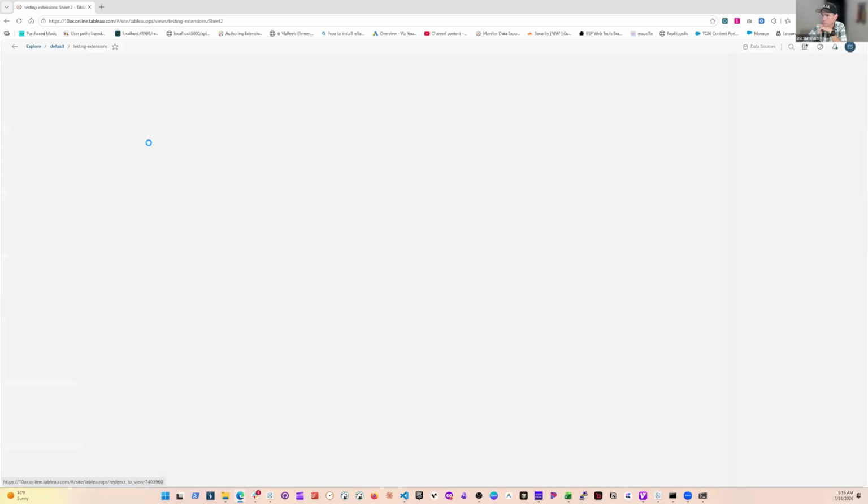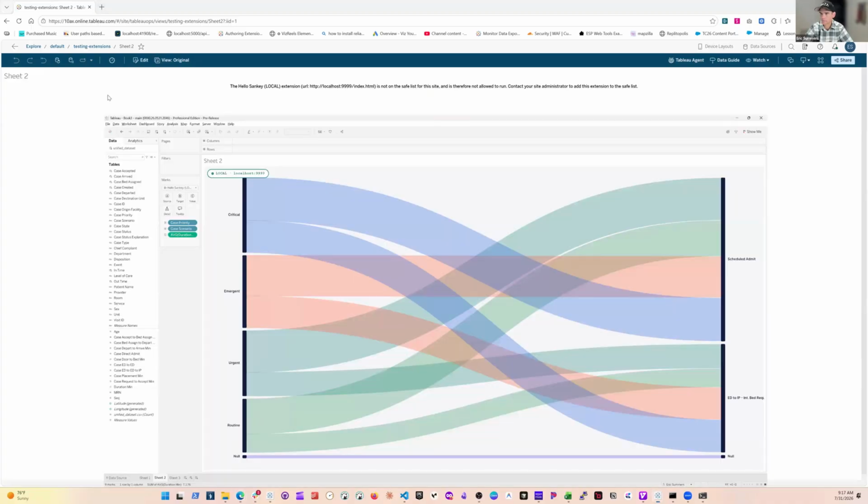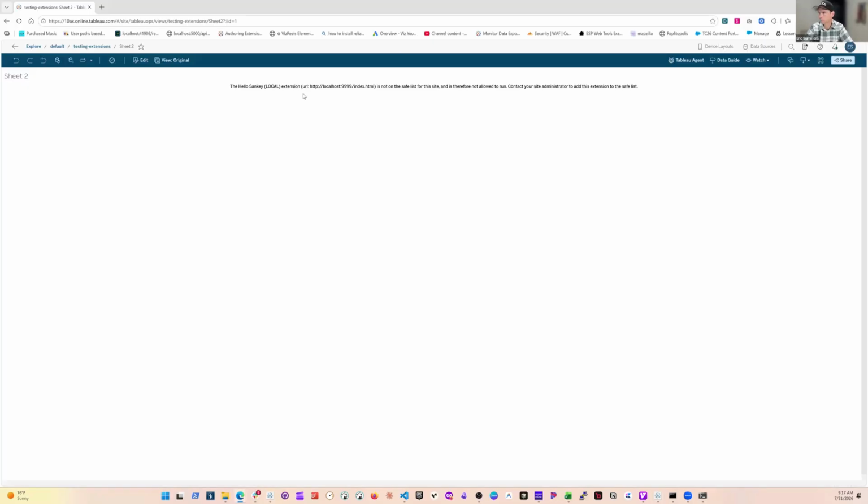So when I go to sheet 2, I'm expecting an error and we're getting that. So here's one of the things that for sure will happen. This happened to me. My trex file is currently pointed at localhost, and what loads with the workbook is exactly how it's been loaded within desktop, where when I selected the trex, it's the trex that's running localhost or looking at localhost. So unless you do that thing I was talking about with server, then this is not going to work. And so that's the first thing we need to fix.